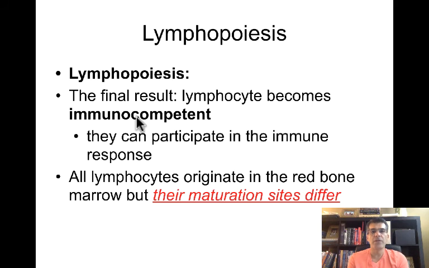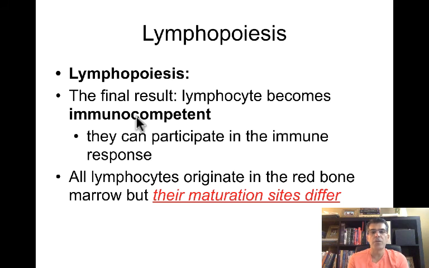Now, where does this lymphopoiesis happen? Well, lymphocytes are made inside the red bone marrow, but the training part to become immunocompetent happens in two different places. So, production of lymphocytes happens in bone marrow, but after that, the lymphocyte can stay in the bone marrow to become competent. Those lymphocytes that stay inside the bone marrow to become competent are called B cells, and the ones that leave the bone marrow and go to the thymus to become competent are called T cells. I hope you remember we have B cells and T cells.